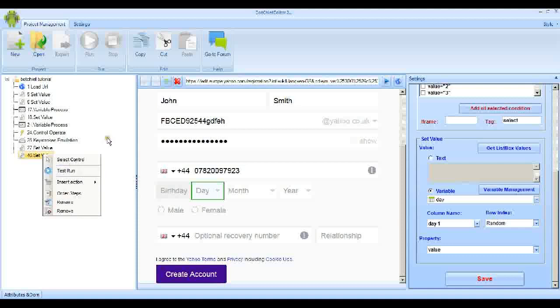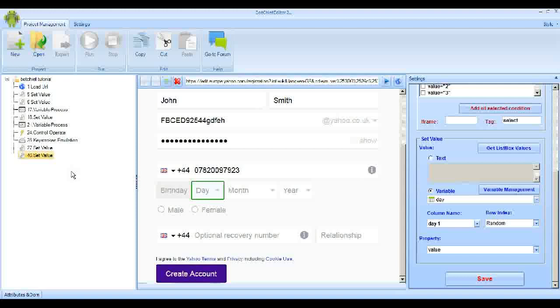So I will run it, just because if something goes wrong, I'll get a message saying it's gone wrong. So I'll run it now, and it's worked fine. So I have to be satisfied that that has worked okay. When we actually run the bot and create an account in full, hopefully we'll see these values going in. But for the moment, that's as good as the Yahoo page is going to show you.